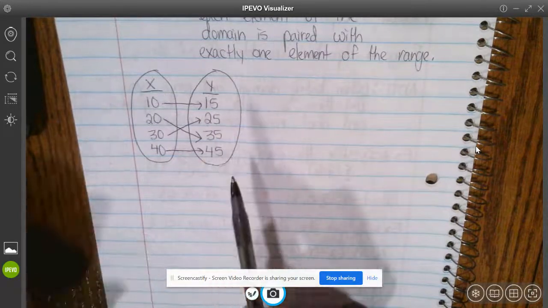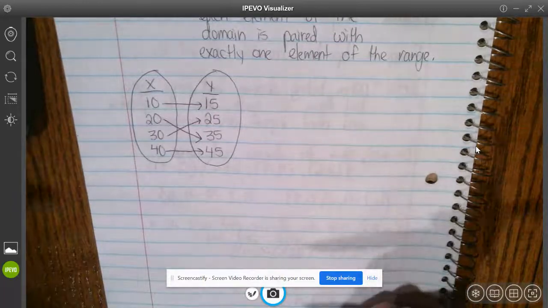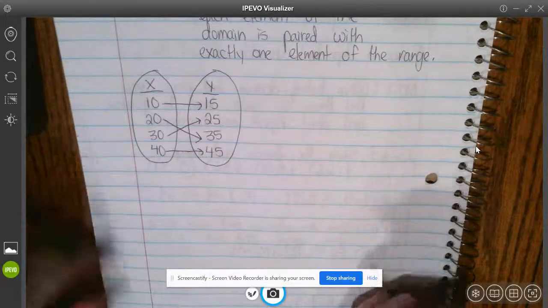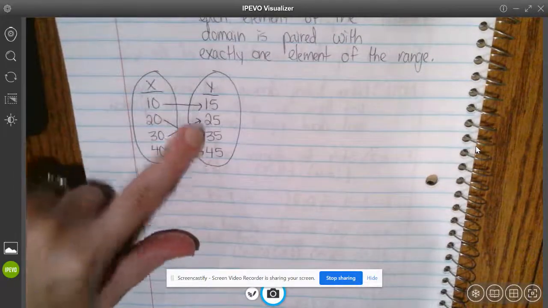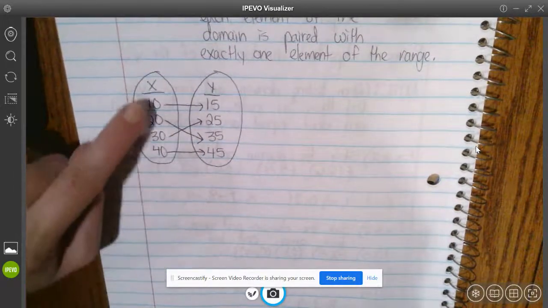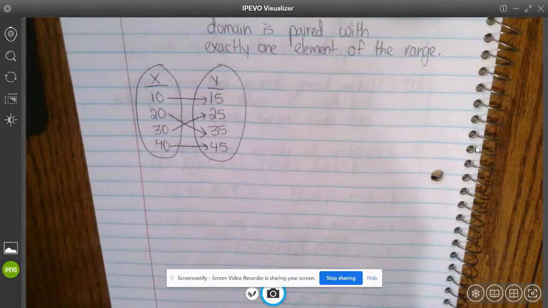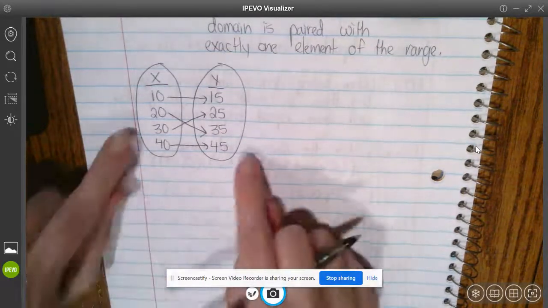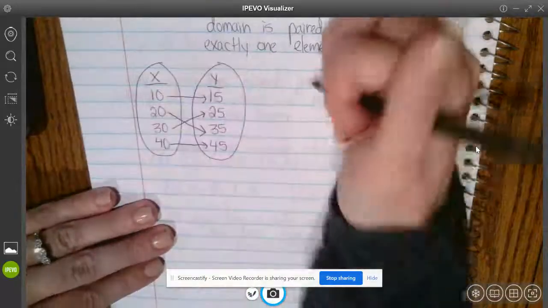Okay, I think of it like this because "element that it's mapped" just doesn't make sense to me. I think about it as my x's as burgers and my y's as their price. So these are 4 different burgers and they have 4 different prices. Can that make sense in the world? Yes, that can make sense in the world. So this is a function. Okay, let's do another one.